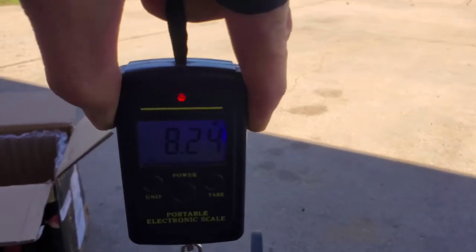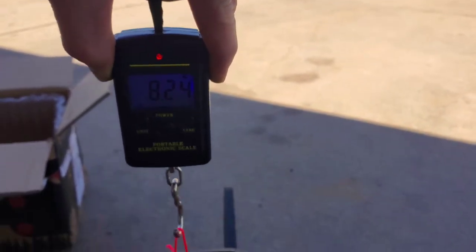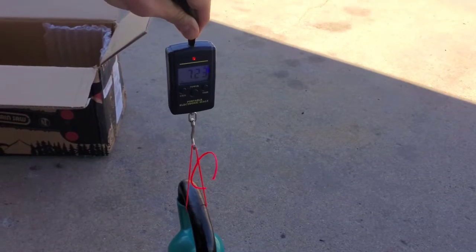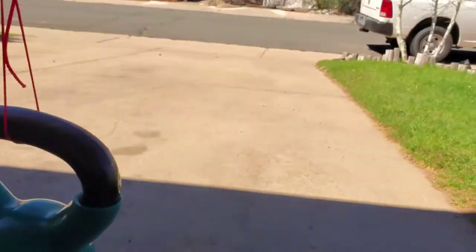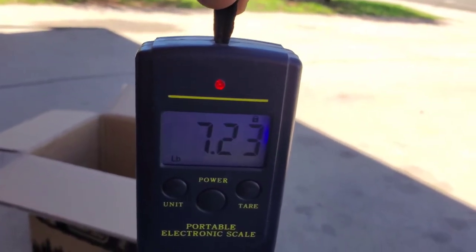So how much does it actually weigh? Dry weight before any fluids comes in at about 8.25 pounds. Kettlebell, for example, this is a 7-pound kettlebell. Shows up on here, 7.23 pounds.